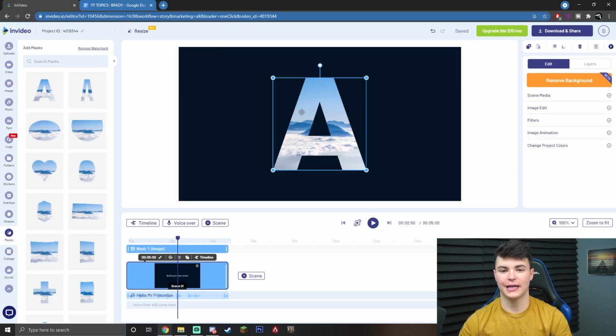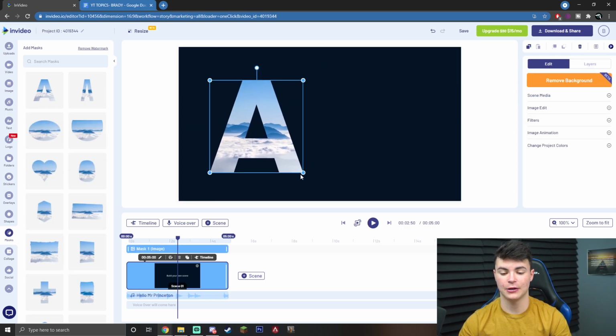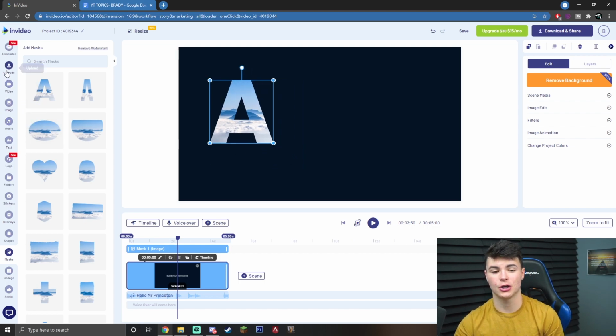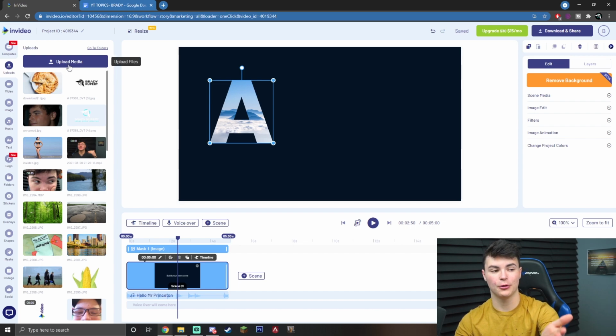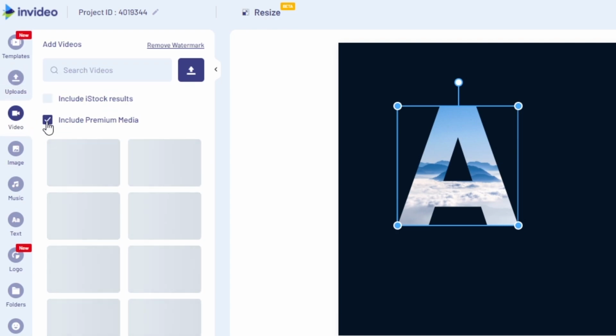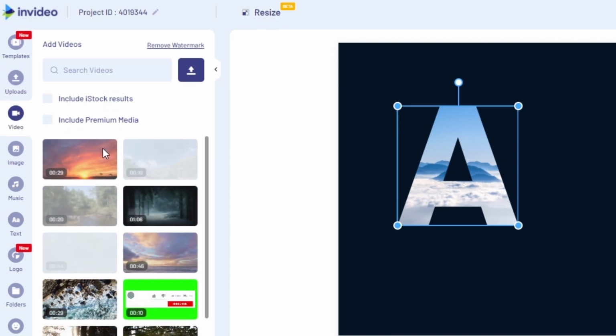Now, once it is onto the canvas, you can obviously drag it and even drag one of the corners and adjust it. But when you want to actually add one of your videos, you can go to upload and you can actually upload your own media here. This is where you can take your video and simply drag and drop it onto the mask. I'm going to go ahead and just use the built-in library for the default videos. So by clicking here, I'm just going to make sure that I can actually use free stock media.